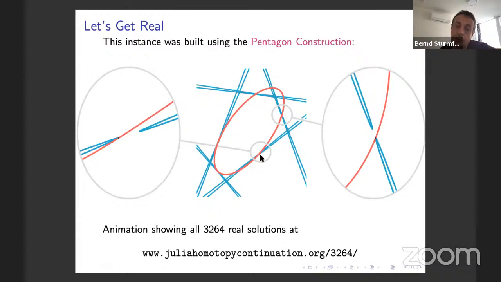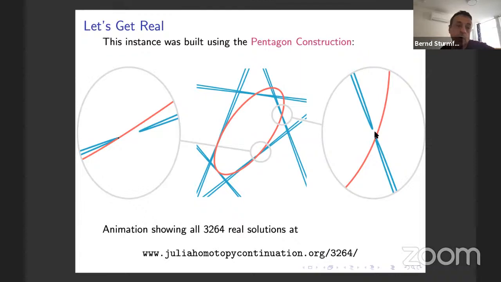So in the double chopstick situation, the red conic goes through the intersection point. This counts with multiplicity 2, and this can break up into 2 tangency situations, or it could be tangent at one of the 2 lines. So for each of the edges of the pentagon, either we can be tangent to one of the 2 lines, or we have a situation that arises from passing through the intersection point.